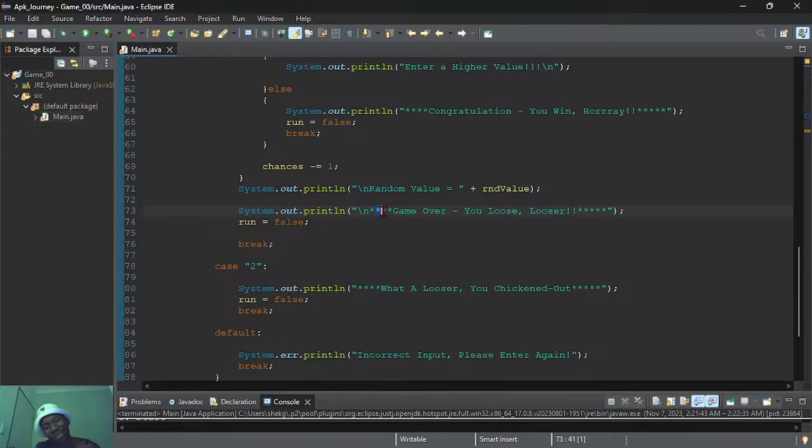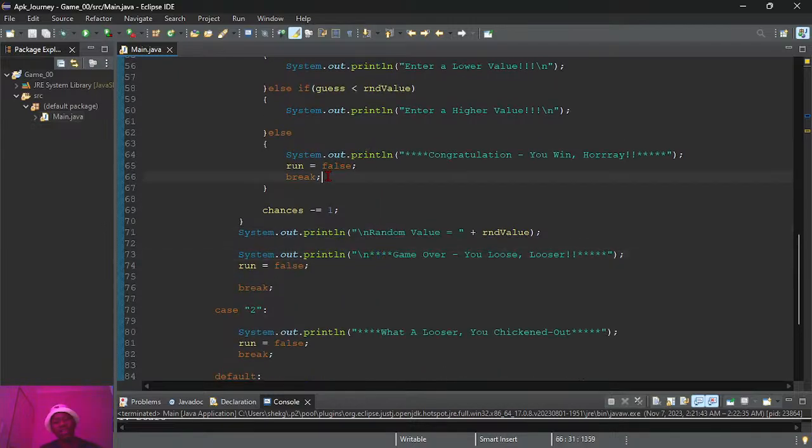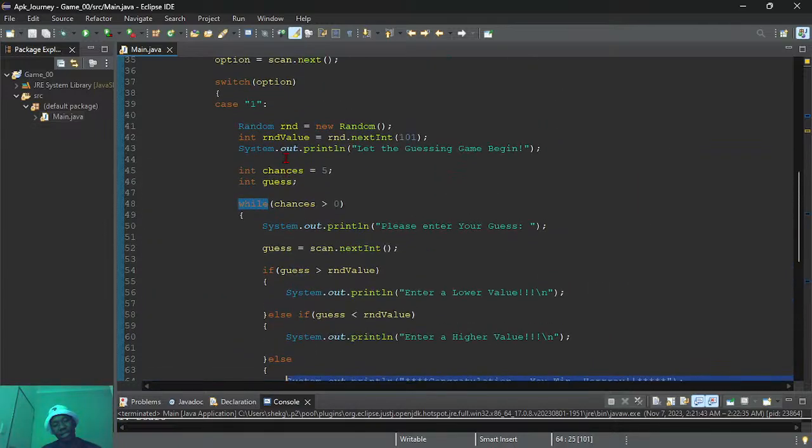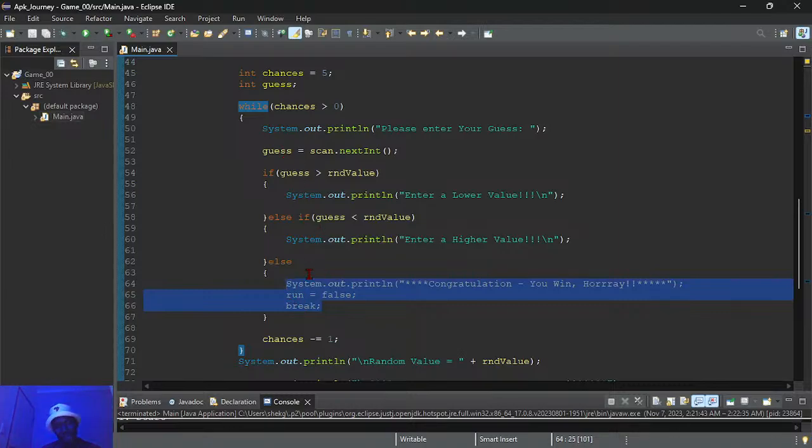Okay, why? I thought this is supposed to break. It breaks the while loop. Like, does it break the while loop in this case, or does it break the if statement?